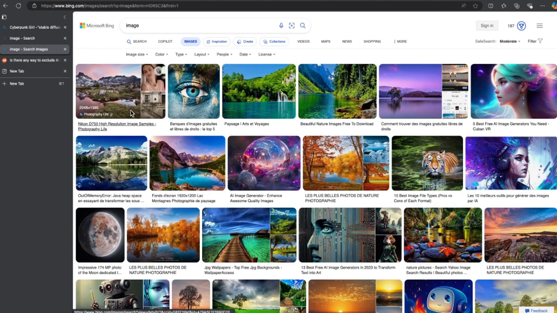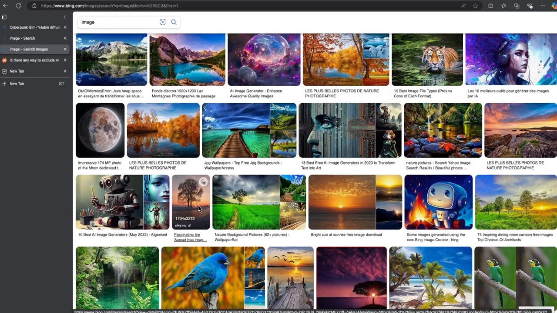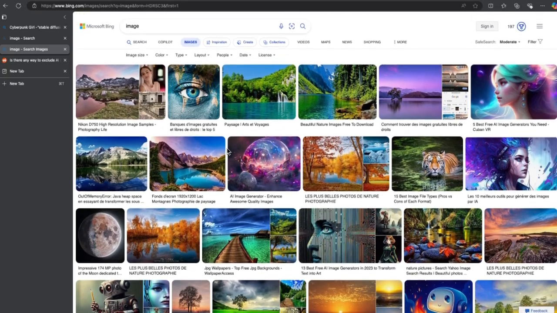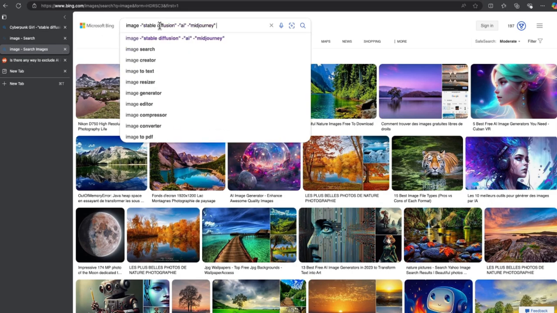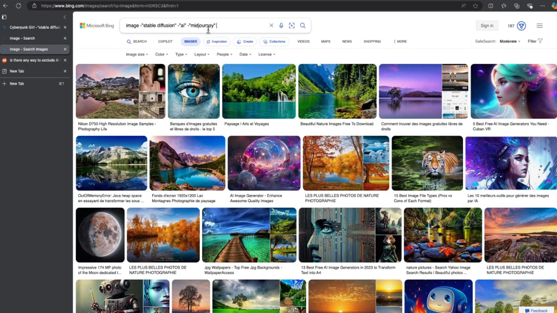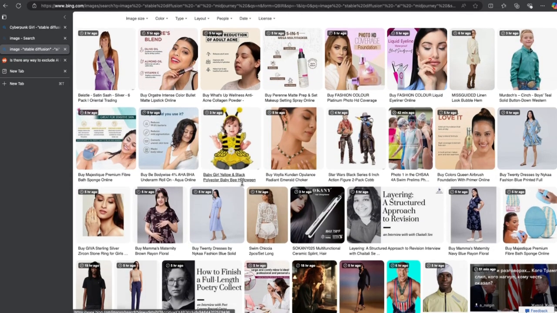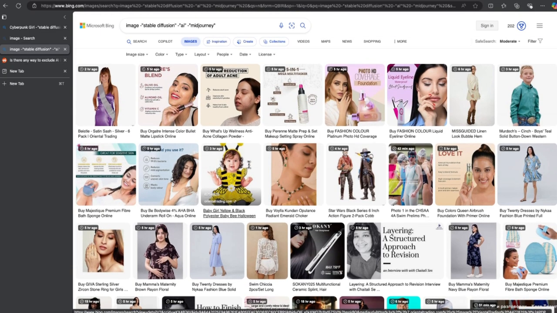When I do a quick search for images, these are the things that come up. We can see some AI generated ones here, so we have some cool AI generated images on Edge. If we want to test it out, we could just add this to the search terms. And this is what we now have. So we have a bit more realistic kind of images.